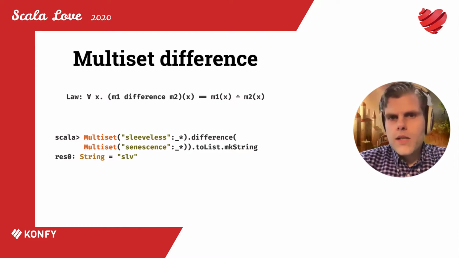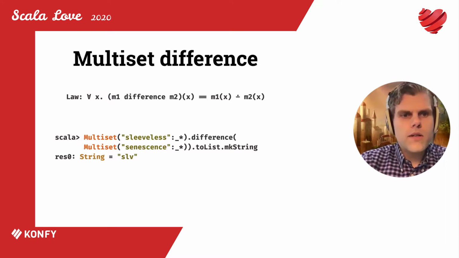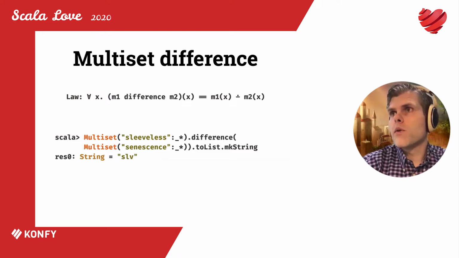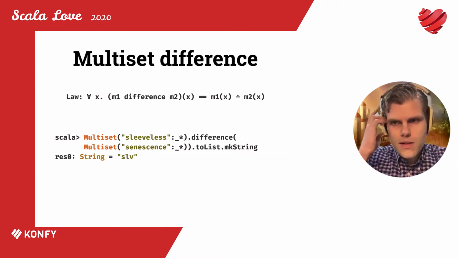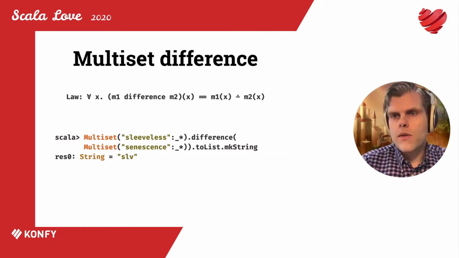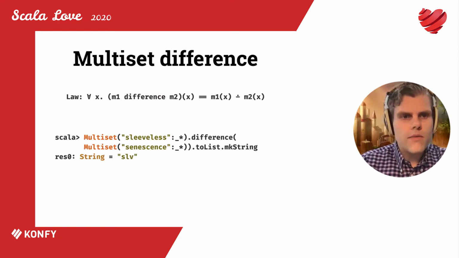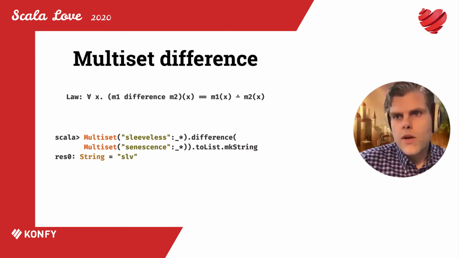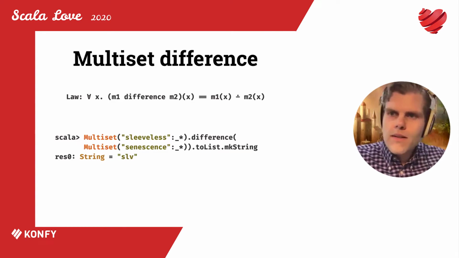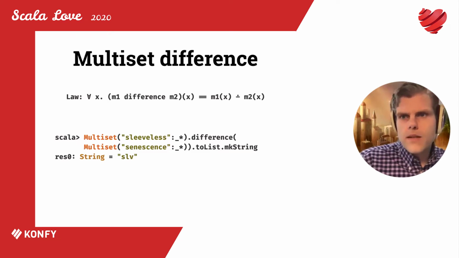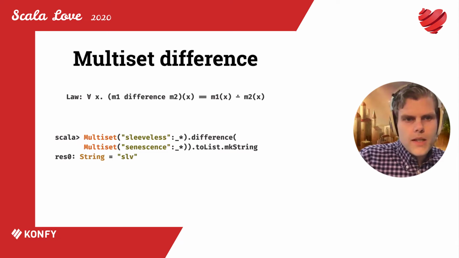Okay, we can also take multiset difference. So the difference is where we just subtract one from the other. And I'm using here the truncated minus sign rather than the ordinary minus sign, which means that this is on the natural numbers. So like 1 minus 2 is 0, it doesn't go negative. So for each element, we subtract the number of times that element occurs in the second one from the first one.